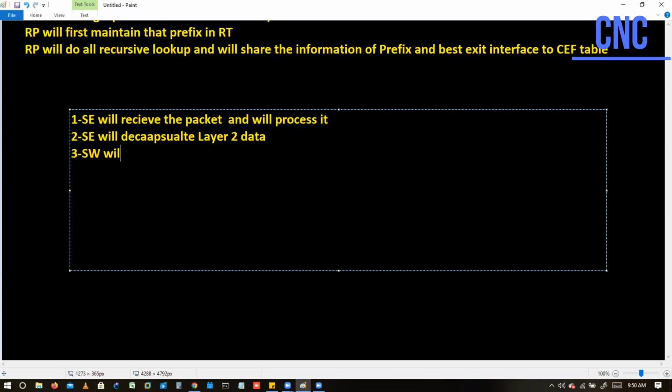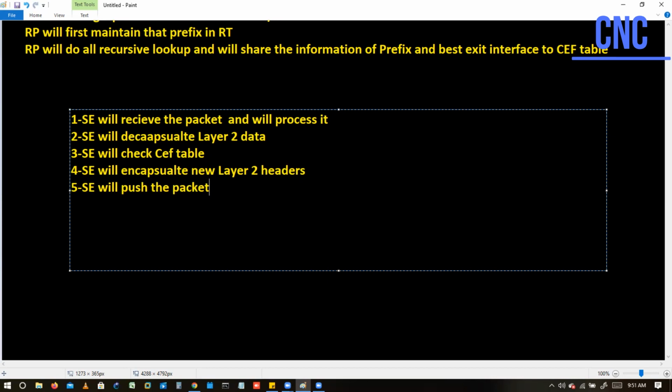Third, the switch engine will check the CEF table and definitely it will find the entries. Fourth, the switch engine will encapsulate new layer 2 headers. Finally, the switch engine will push the packet out to the output.